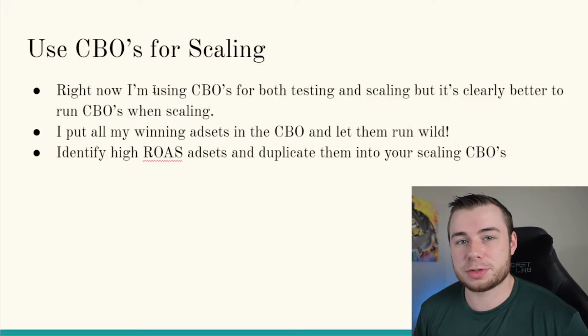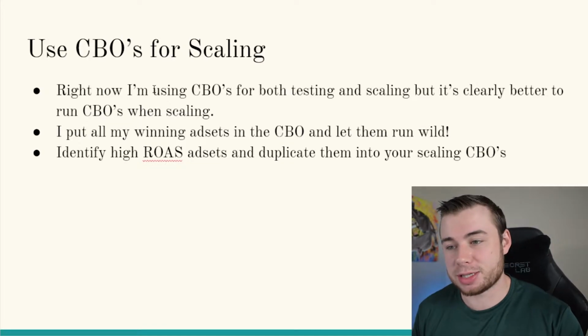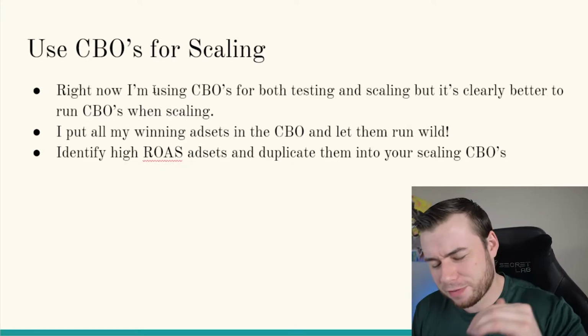Now, I use CBOs for scaling primarily. This is because CBOs for scaling work by far better than they do for testing. I have been using them for both testing and scaling, and I found that if I take all my winning ad sets from my ad set level budgets and put those into a CBO, and let them run wild, they do way better than if I were to test using a CBO.